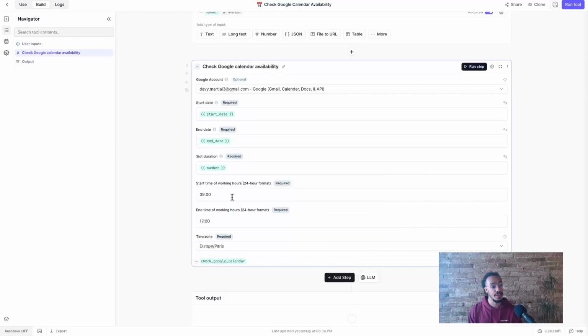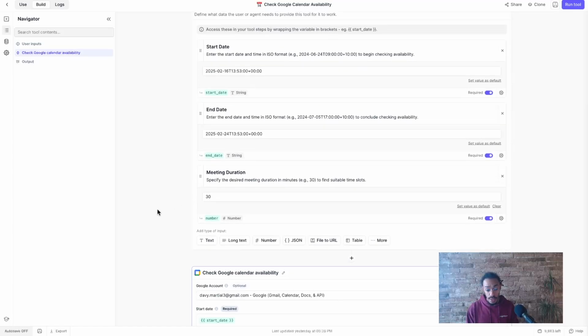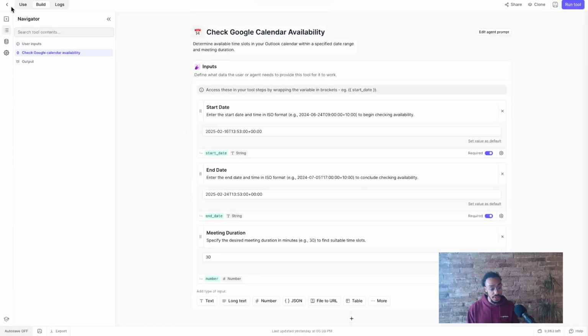And then here we can define the amplitude within which this agent can book meetings for me within a day. My day starts at 9 and ends at 5. So that's the amplitude that I have for him. But now I could say I just want meetings for the afternoon. In this case, it will be from 12 to 4, for example, or from 12 to 6. I can decide when I want him to set up the appointment for me, which also frees my time if I want to do some focus work every morning. So that's great. That's what I do. And that's it for this one. So for this tool, that's all we have to do.